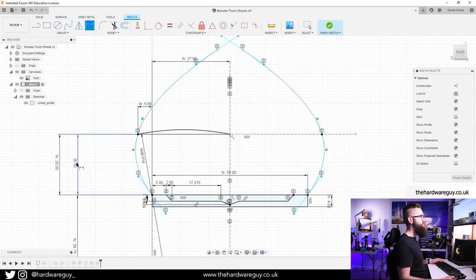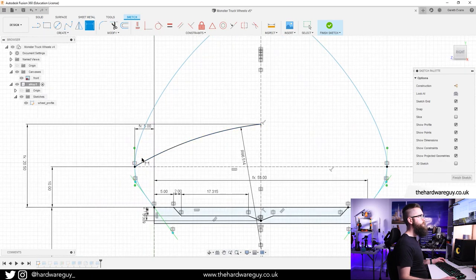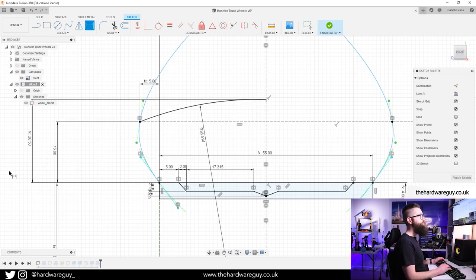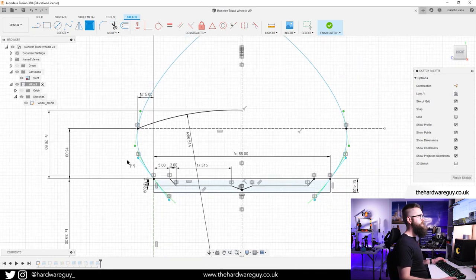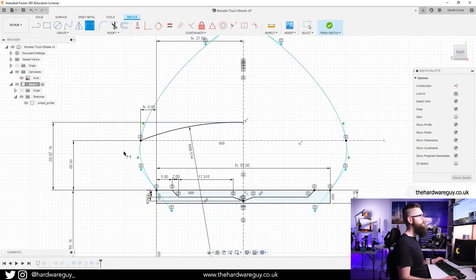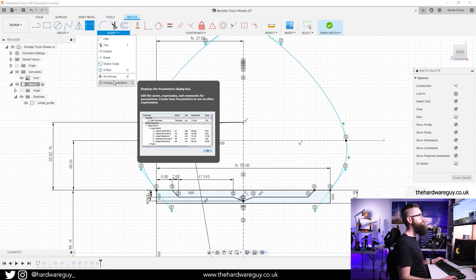So now we need to adjust this value. If we make it 10, it should bring it down. But obviously we want it to be more than 10. So maybe try 15. That starts to look a bit better. So what I'm going to do is make that a parameter.